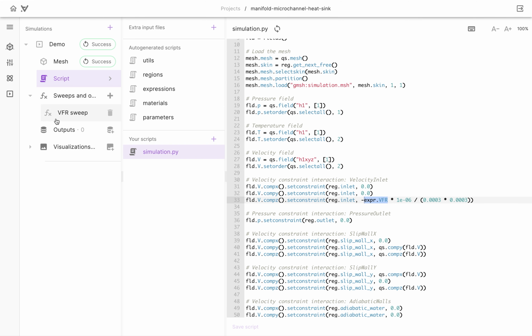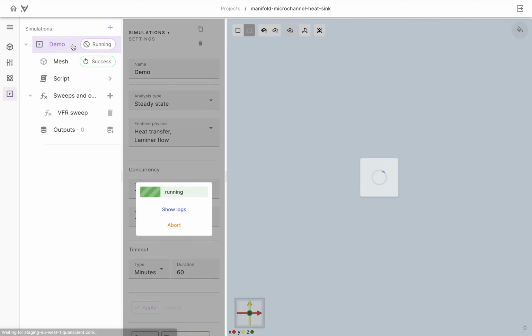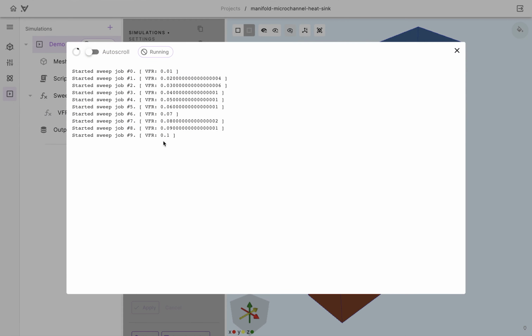Once this is set, we can hit the restart tab, and all 10 jobs will be submitted simultaneously. So all 10 simulations are now running simultaneously on the AWS server.